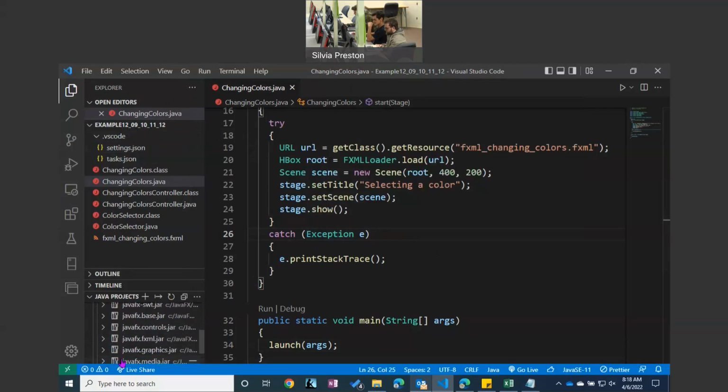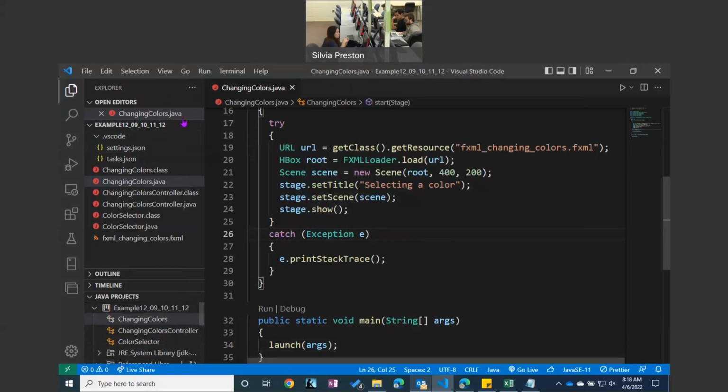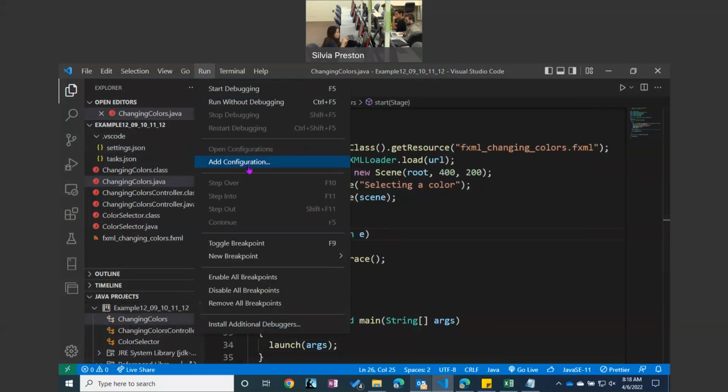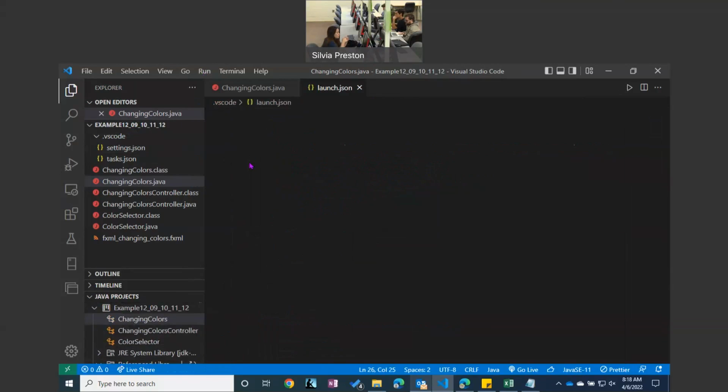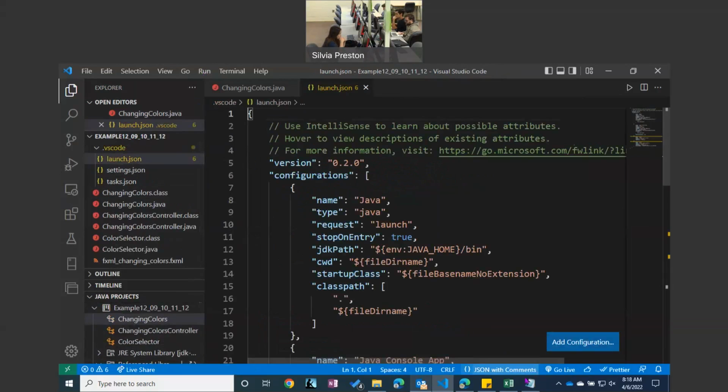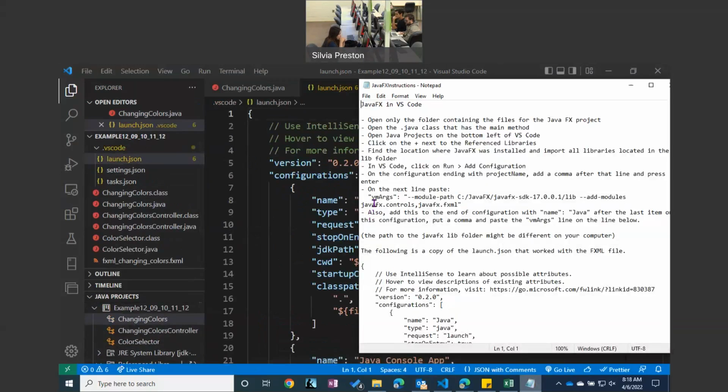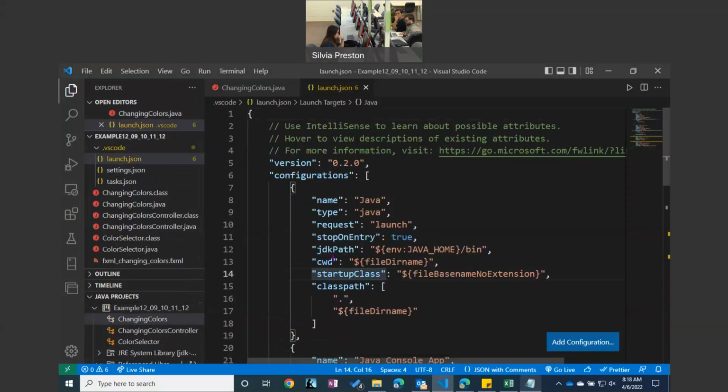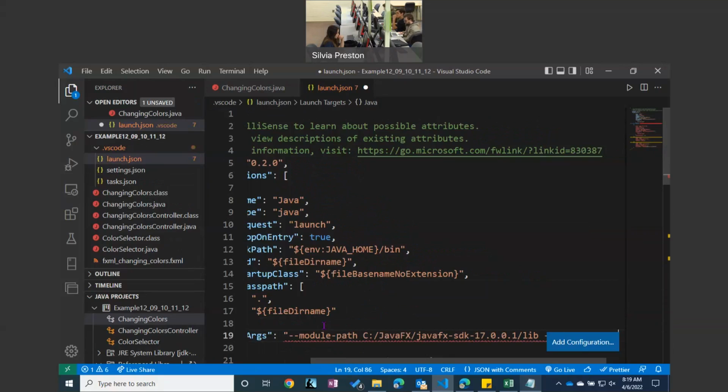And now I'm gonna run, add configuration, and it's gonna launch the JSON file. And we have to copy that VM args, right? I'm gonna copy that from the instructions. And you gotta put it in 2 different places. One is right here on the configurations. I'm gonna put a comma here, press enter, paste.